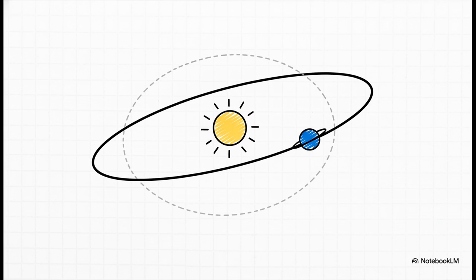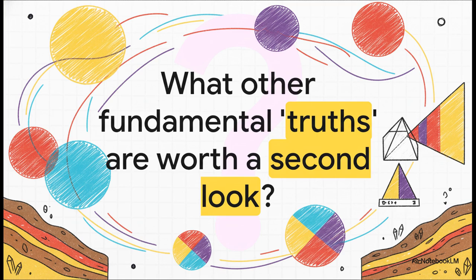And that's why Johannes Kepler is such a hero in the history of science. For centuries, everyone was obsessed with the beautiful, elegant idea of perfect circular orbits. But Kepler dared to actually look at the data, at the physical evidence, and he proved that planets move in ellipses. That's what true scientific progress looks like, being willing to abandon a good enough theory for one that actually matches reality. So we're left with this thought. An old chart used by geologists to look at rocks might actually hold the key to rewriting our understanding of light. And if something that fundamental, something we teach to children, is still up for debate, what other settled science is just sitting there, waiting for someone to come along and look at it with fresh eyes?